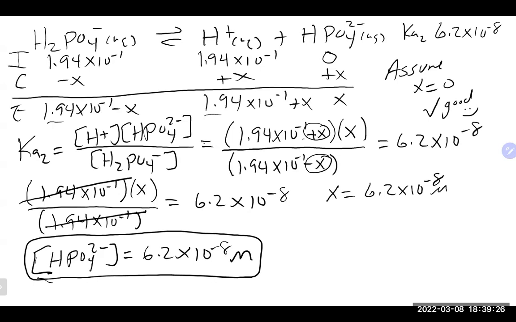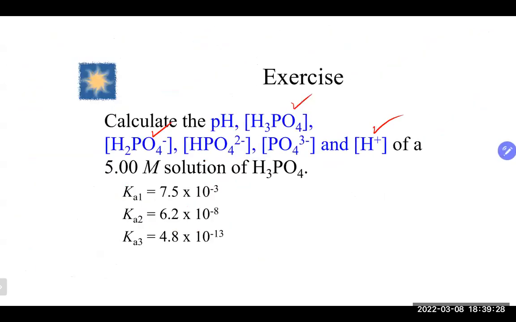So after our second table, we can go back to our list here. We just got this guy's concentration. That means the one last thing that we're looking for is our phosphate concentration. That is going to require us to get down to the third reaction here, because that's really where phosphate shows up. So let us do that third one here.